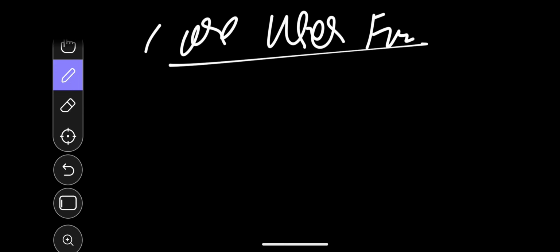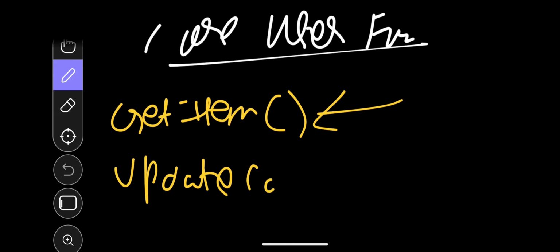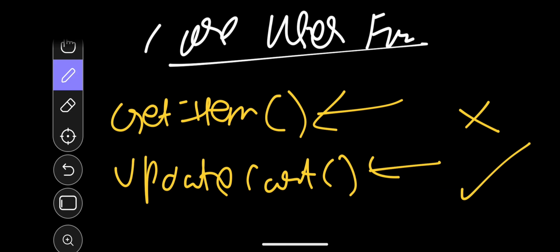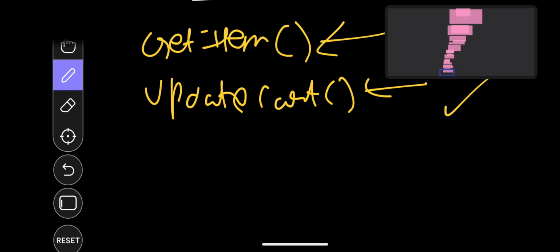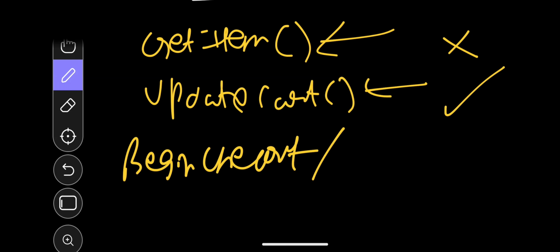Cool. So for that, actually we can do a get item. These are the functions. We can have get item. So this is the endpoint that users call when they search for items. Then we can have update cart. They can modify the cart. They can either remove or add, something like that. So these are the two functions that we talked about. Now the third function is the checkout part. So inside checkout, we will have begin checkout, slash we can have cancel checkout.